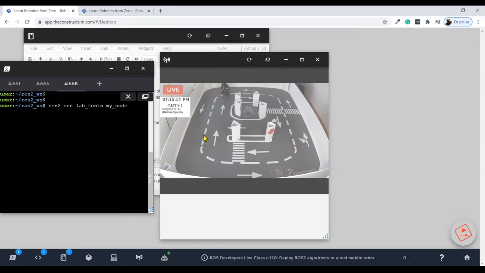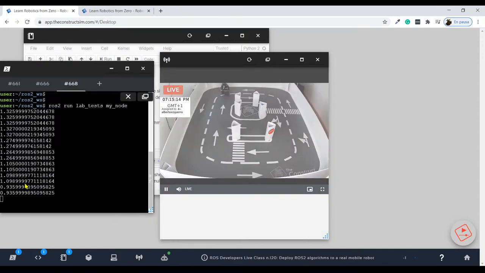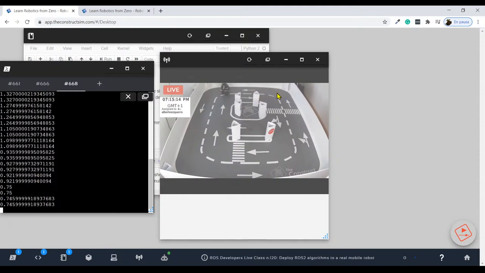It's going to take some time, so there is some delay between the live stream and the connection. Here we can see how I am starting to receive the laser readings. We can see how the real robot is starting to move forward. And once this laser position goes below the value of 0.5, remember that the robot should stop and rotate. So let's see if the behavior is as expected. Here it has gone below 0.5, so now it should stop. We can see it has stopped and now it's starting to rotate.